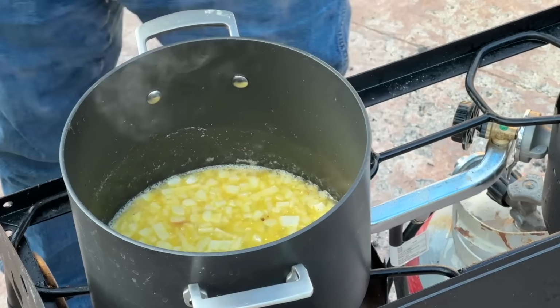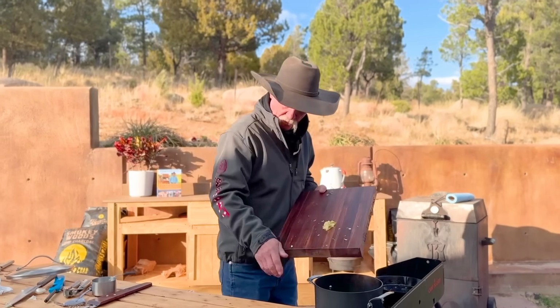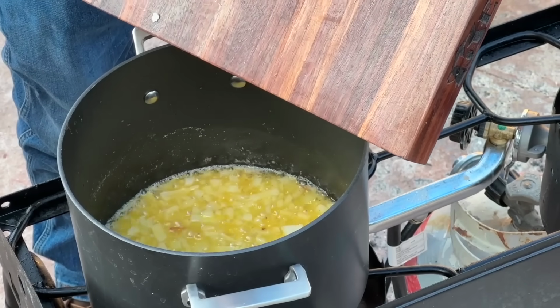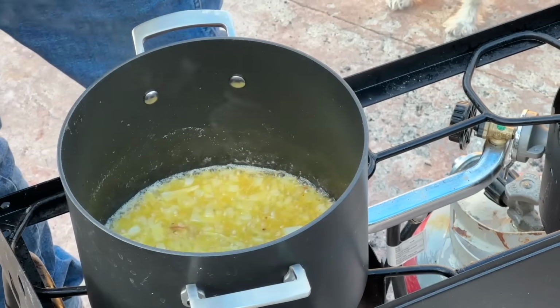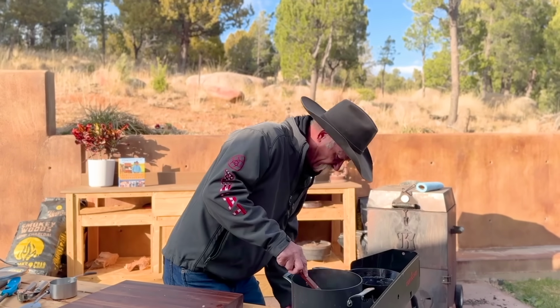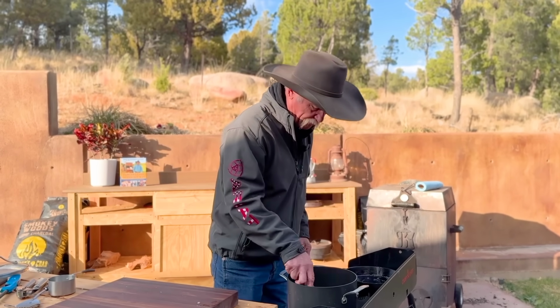Well, them onions been on about 2.5 to 3 minutes. Time for the garlic it is, and we'll let this cook a minute. We'll let it probably go about 2 minutes. I'm gonna turn the heat down just a tad. I would say we probably have this over a low heat right now.